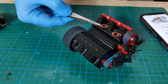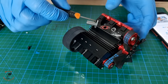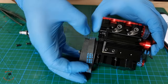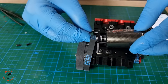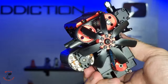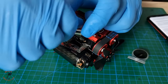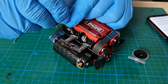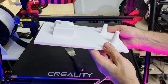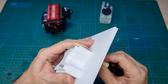Then install the engine cover — this part is self-explanatory and can only go on one way, so it's not gonna be a problem. One of the things I really like about this engine is that it has its own electric starter, just like a real engine. Most small engines have pull-start handles, but this one has its own starter. Engine assembling is almost done and it looks absolutely amazing — just like a scale model. Next I'll put the glow plugs in and the wires. I designed and 3D-printed a base for mounting the engine and the tank — after a few hours of printing it makes everything organized. I used four additional M4 screws to mount the engine and two screws for mounting the tank.